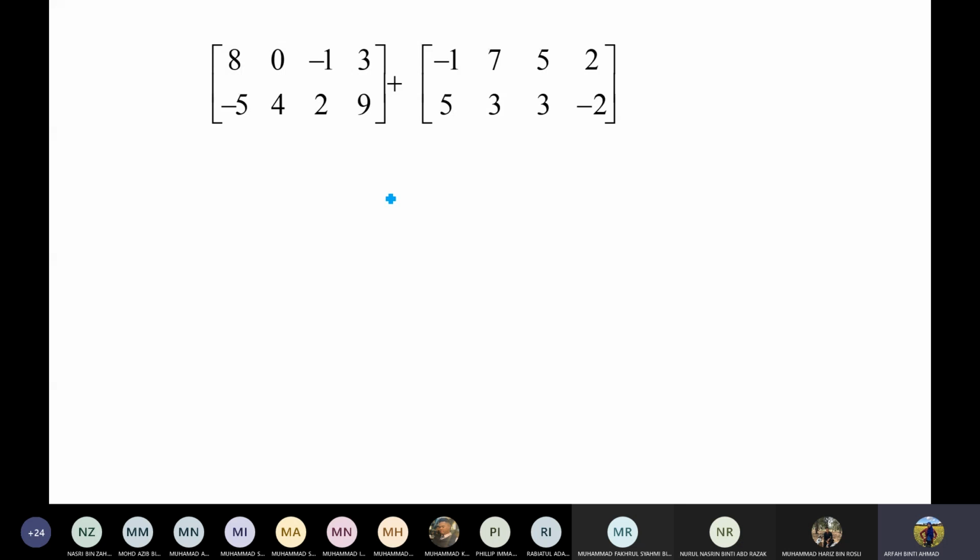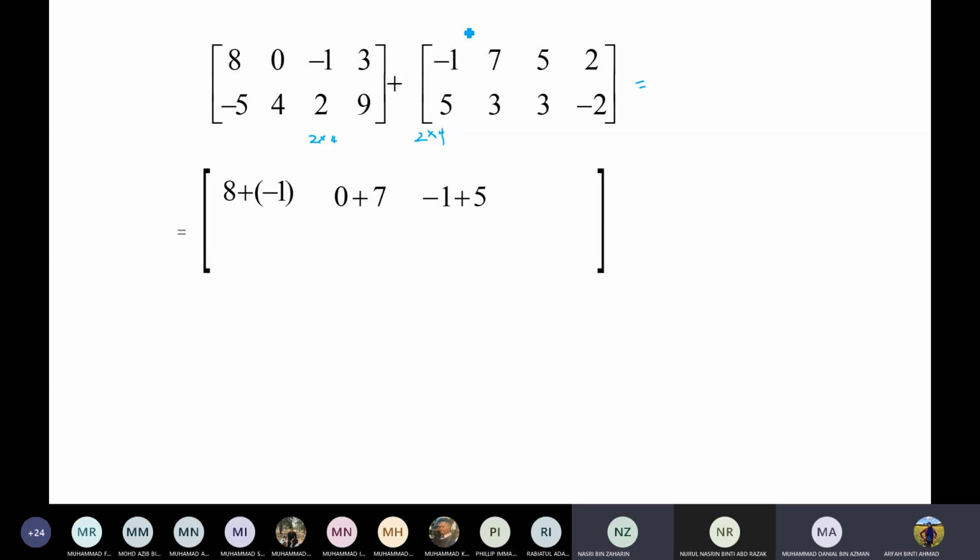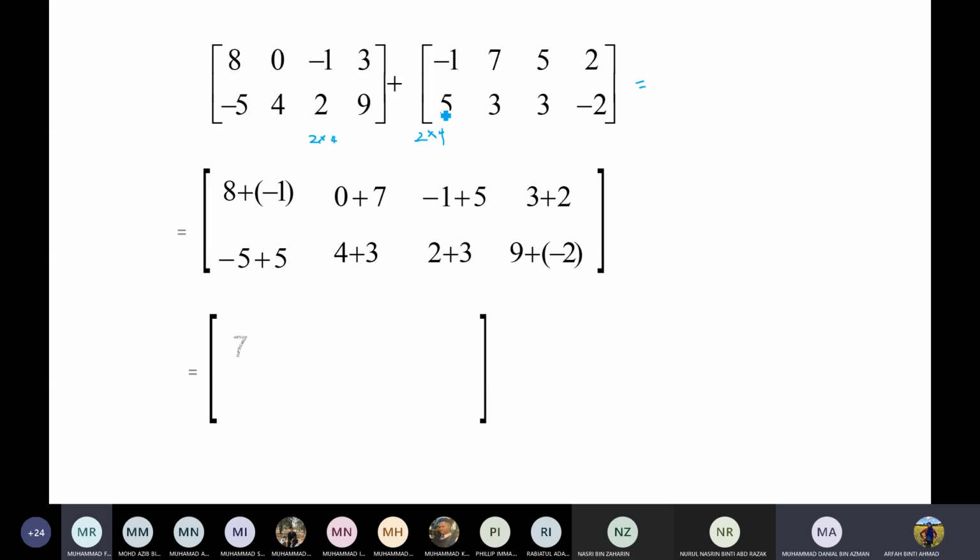Okay. So kita tengok kepada these slides about how you are going to do the addition. Apa jawapan untuk yang ini? Kita ada 2 kali 4 tambah dengan matrix 2 kali 4. So what will be the answer for this one? 7, 7, 4, 5. Yang kedua 0, 7, 5, 7. Okay, yang lain dapat sama. So you just add 8 tambah negatif 1, 0 plus 7 and so on. And you will get the answer 7745.